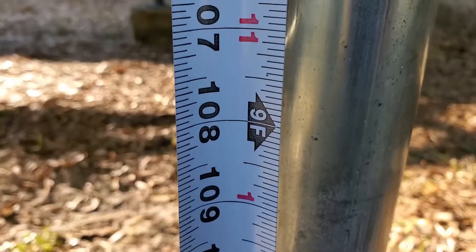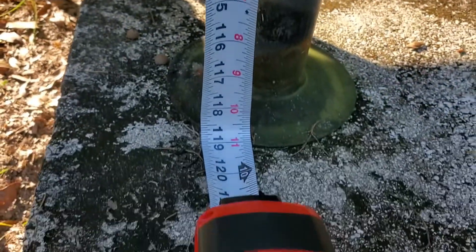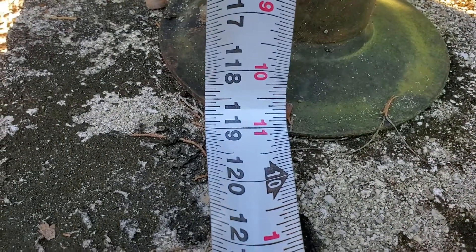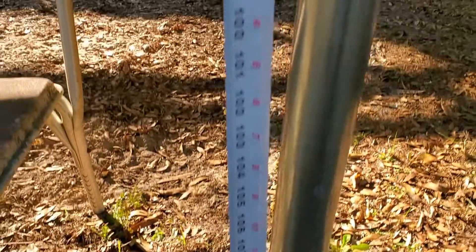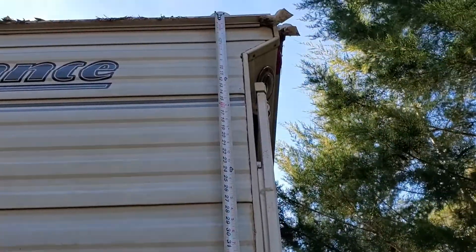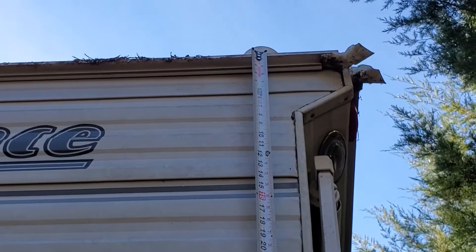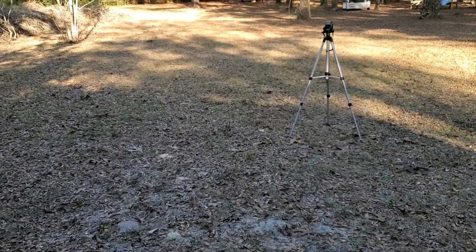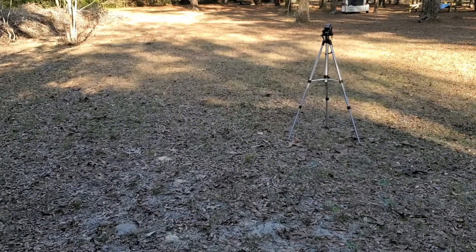I have suspended a tape measure from the top of my camper's rain gutter down to the bottom of the support leg. It measures about 9 feet and 10 and a half inches. The hook end of the tape is about an inch higher than where we shot the first point of the laser, and there's a possible half-inch error at the bottom of the tape due to the curve I had to put into it. That puts the two measurements within three quarters of an inch of each other.